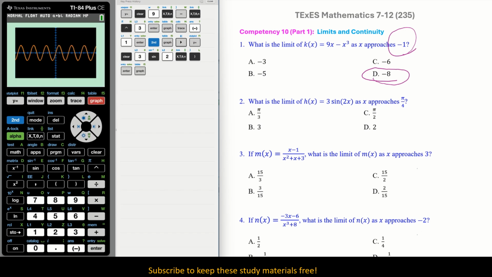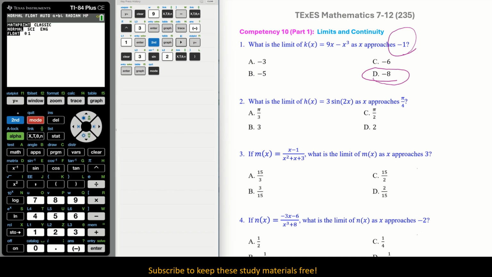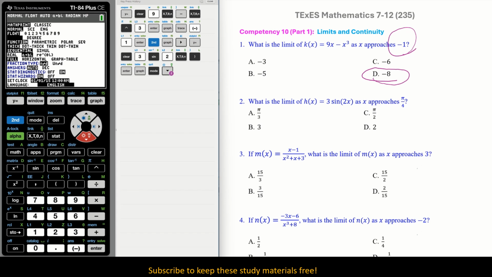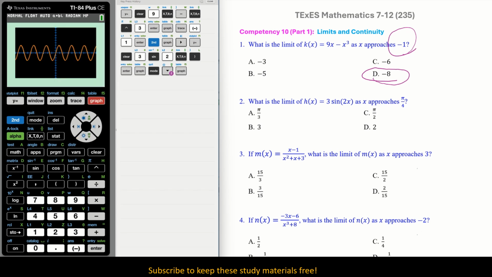It's graphing. Now, if yours is a straight line and it looks like it might be trying to work, or it looks odd, this is what you need to do. Go to mode and go down and make sure you're on radians. If you were not on radians, your trig won't work automatically. So we'll go back and we'll graph. But this is another option.